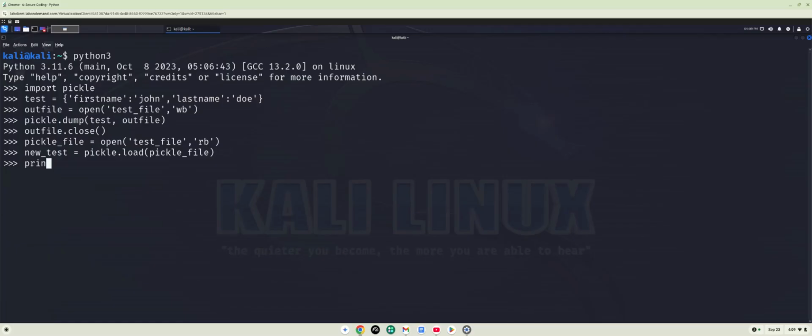I'll hit print, new_test, in parentheses. And there's our original test object that we defined up here, our dictionary. So we were able to successfully unpickle, or deserialize, what we serialized with the pickle method. That's an example of serializing and deserializing using the pickle method.